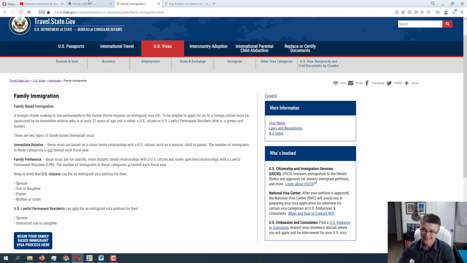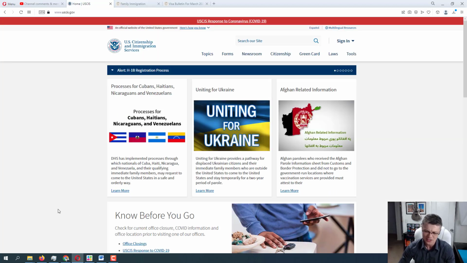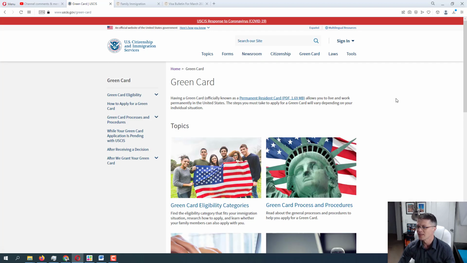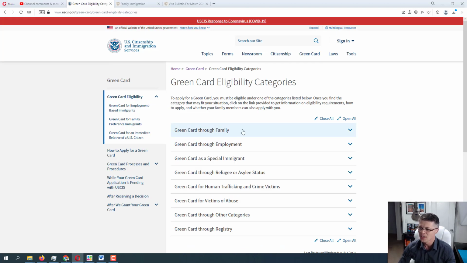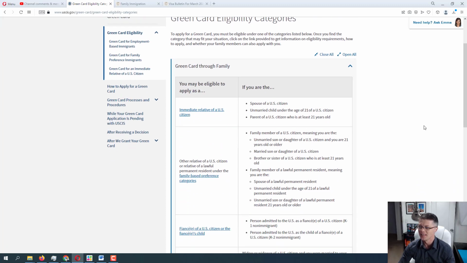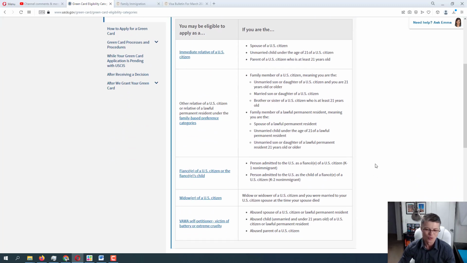And the same thing on the USCIS website, if you want to find it. Probably the easiest way would be to go through the form I-130 itself, and I will show you how to get it in the next step. But you can also click on green card, then green card eligibility categories, and then green card through family, and it will give you a similar graph, a little bit more detailed, and that's one of the reasons why I like USCIS.